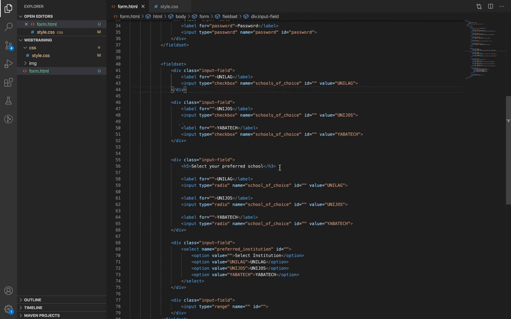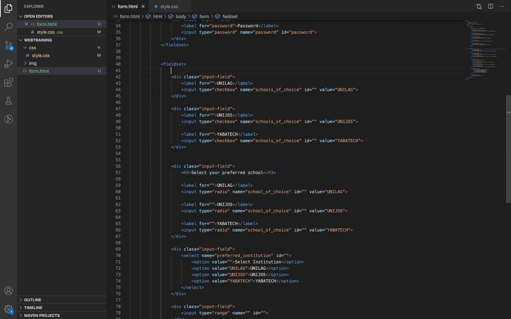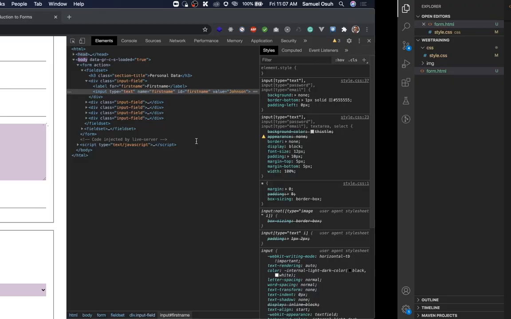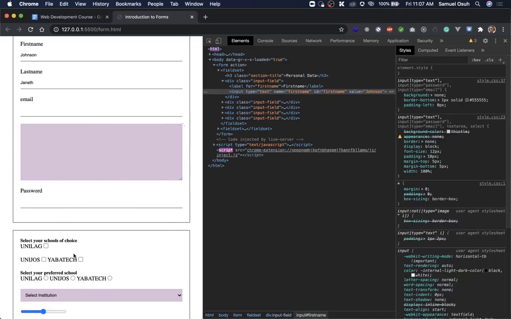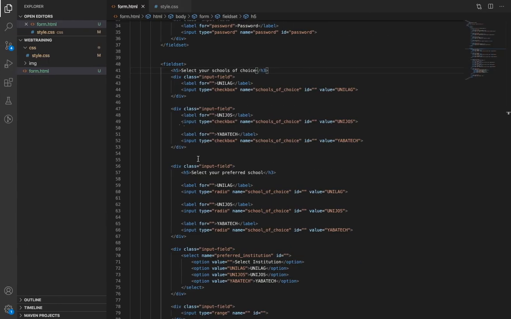Oh, I was actually looking at the second one, not the first one. So let's put this in here. Select your schools of choice, right? That was the first one there. Let's see it. Yeah, select your schools of choice.